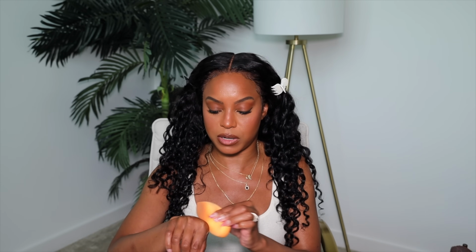And lastly, we're gonna add a lip color. If you can guess what my lip color is, you've been watching my last few videos because y'all already know what it is. I'm obsessed with this lip color. When I find something, I hyper focus on it and I don't change my mind. And this is one of my hyper focus products. Let me get some of this product off my hand. I've been loving the Lip Bar blush. This is actually a blush, but I've been using it on my cheeks and on my lips, just a little bit. And it gives you the perfect flush of color.